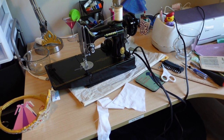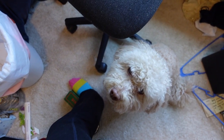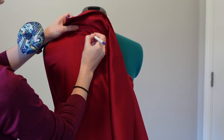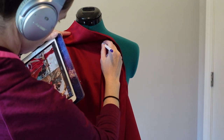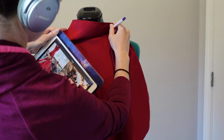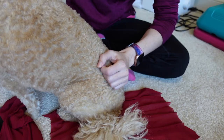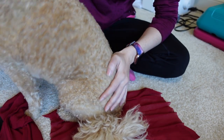But now back to what I was working on, which is petting my dog, of course. I drafted the neck piece, but this is not a Sharpie because this is the outside fabric and I wasn't sure I had enough fabric. I had plenty left over at the end though. I cut apart the chiffon bodice. Do you see the problems I have here?